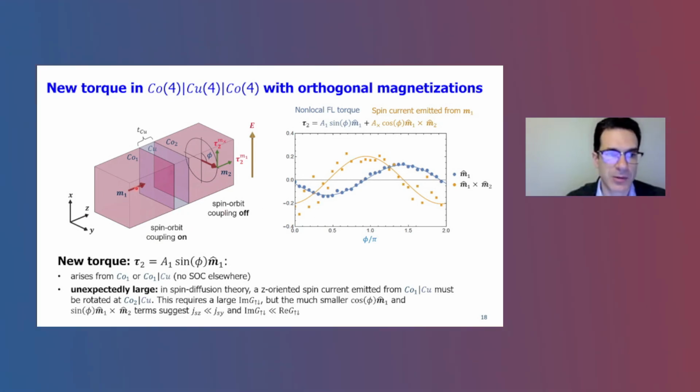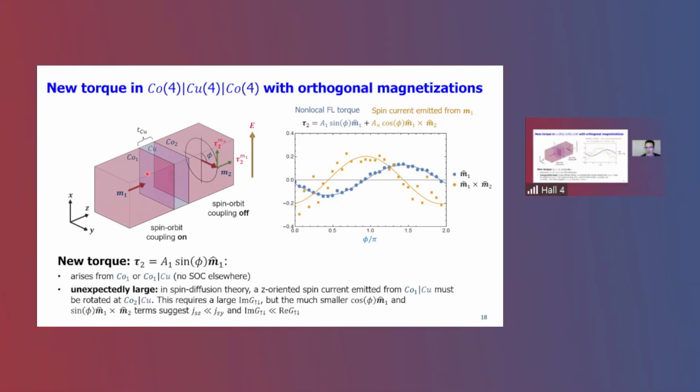Now, there is no current polarized along M1 in the absence of M2. It's just forbidden. If you remove M2, there is no spin current flowing in the Z direction with the polarization of M1. So it can only appear through the interaction of M2 and M1. It's just the way the CIP current geometry works. So this is the reason.